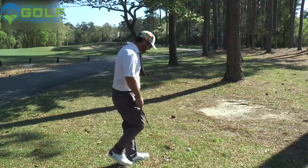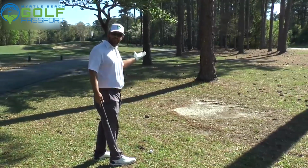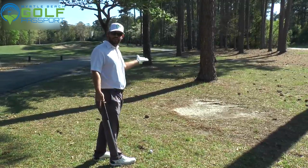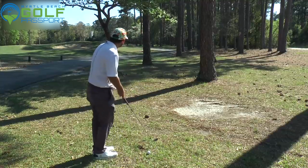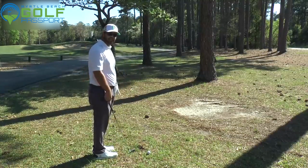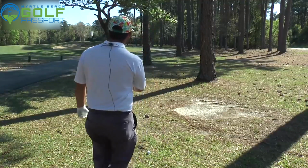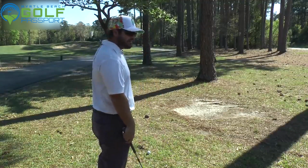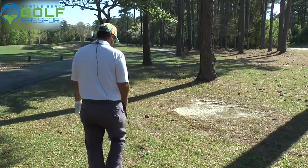All right, and then this will be a tricky one. So now I'm back down in the fairway, probably 150 yards out, good to go, okay? We're back in play. Now, this is the tricky one here. We're gonna try and hook it through the trees here and get it back in play, okay? So that would be just the opposite. We're gonna keep the face somewhat at the target here, and I'm gonna aim way right and try and spin the ball that way.